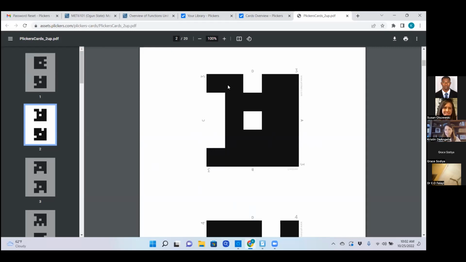So looking at this card here, how it's positioned, this would mean D is the correct answer. They would hold D up high. If they thought it was A, they're just going to rotate their card so A is at the top. And then the students are holding it up in front of them. The teacher has a smart device, and there is a Plickers app. Again, all of Plickers is free, limited technology.